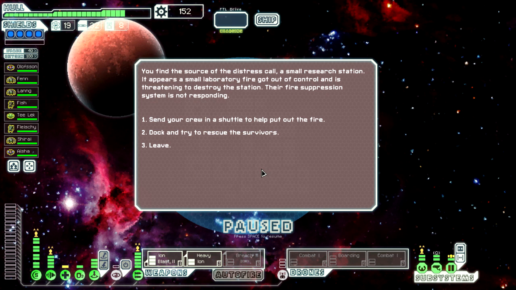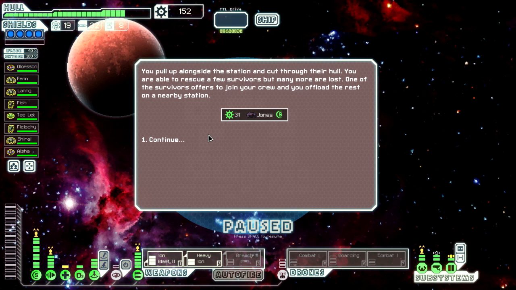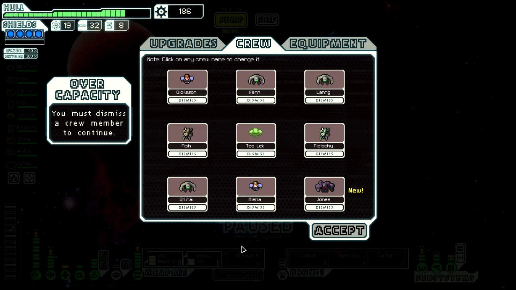Okay, so it's a distress call from a research station. And it's one of those risks again. What do we do? I think we will dock and try to rescue the survivors. So we'll probably take some hull damage. Oh, awesome! We picked the right thing right there. We got ourselves a Rockman. He's got shield skills. And we got ourselves some scrap as well.